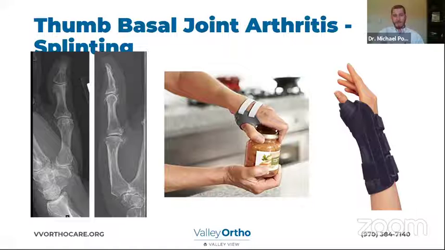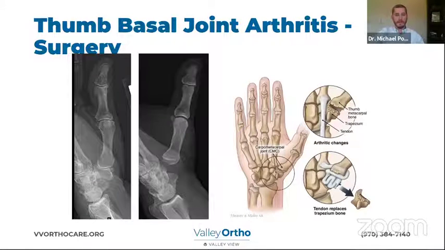There are many, many patients that get by for years with some form of functional bracing, plus or minus intermittent steroid injections if they have flares of arthritis. If it does get to the point where it's unmanageable with non-surgical treatment, there is an excellent surgical procedure for this. What's involved is basically that the arthritic bone at the base of the thumb, a bone called the trapezium, comes out, and then we use a couple of the ligaments or the tendons that run in that area to create a sling or a hammock underneath the base of the thumb to hold that space open. And over time, as the body heals from that surgery, the body fills that space in with a little pillow or a little cushion of scar tissue.